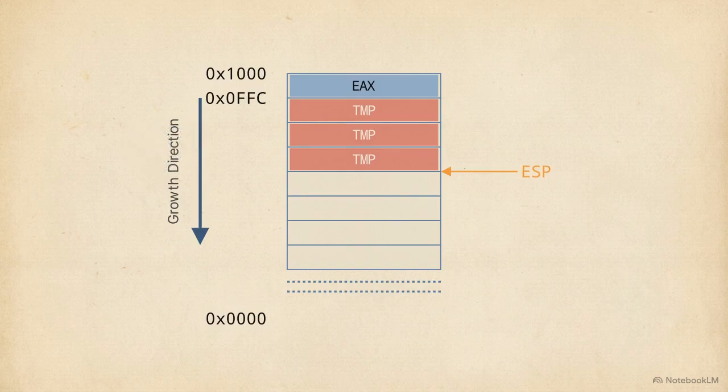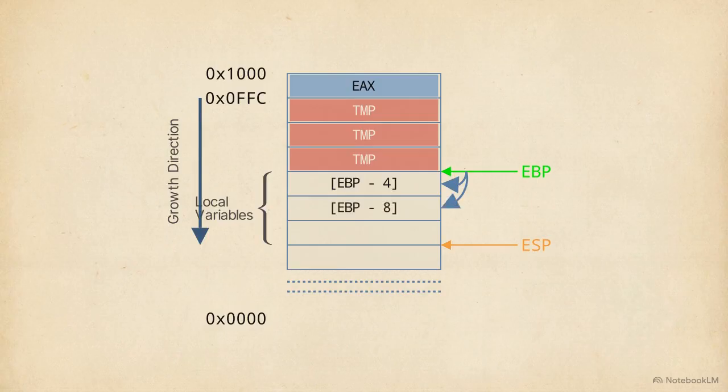Compilers achieve this stability by deploying the standard function prolog. By moving the current ESP into EBP, the base pointer locks into place, creating a fixed referential anchor for the newly created stack frame. With the frame firmly anchored, compilers allocate and access local variables using negative spatial offsets, traversing logically downward into the lower memory addresses of the newly created space.